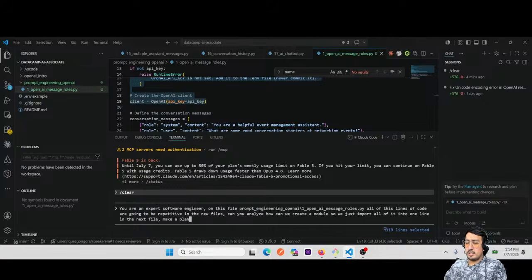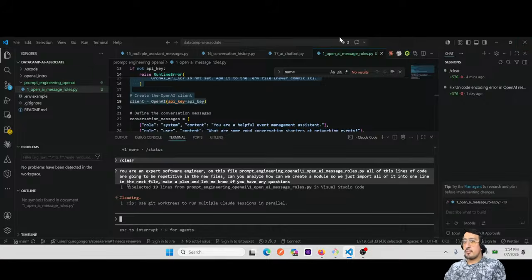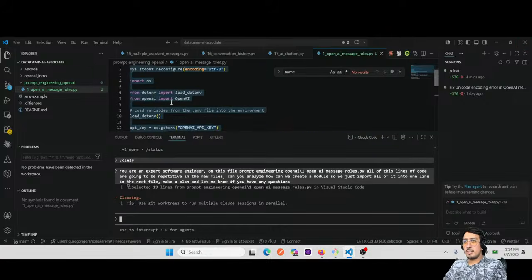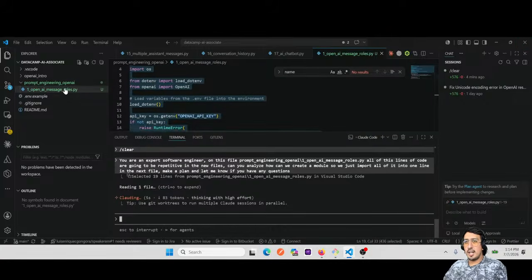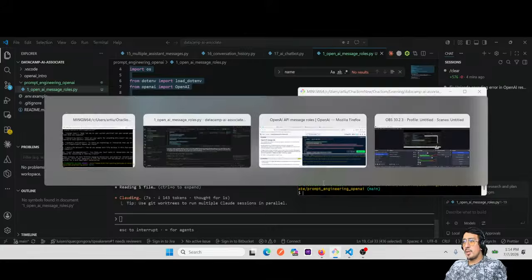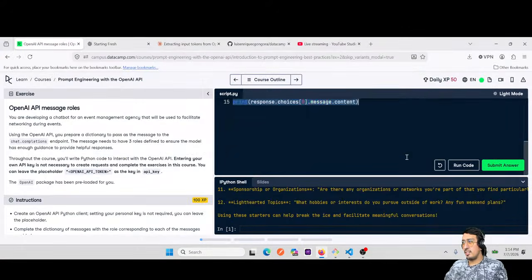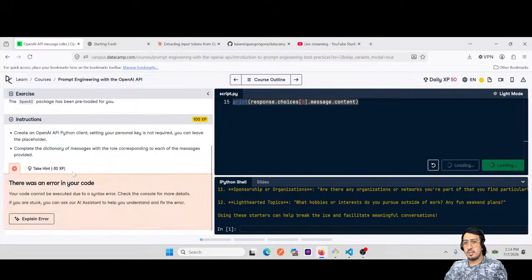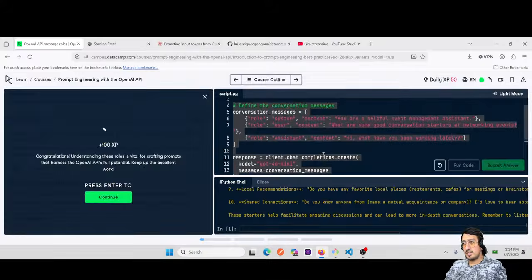Make a plan and let me know if you have any questions. So yeah, I'm going to ask Claude how I can put this into a helper or something like that. And meanwhile it's doing that, I'm going to just jump into, whoa, there was a syntax error.